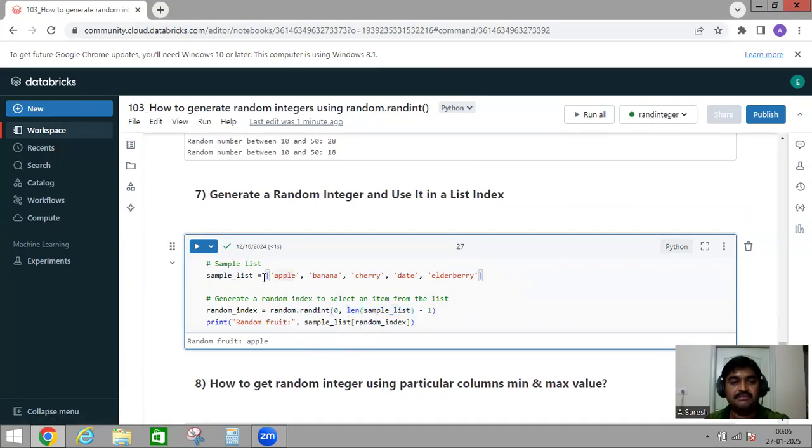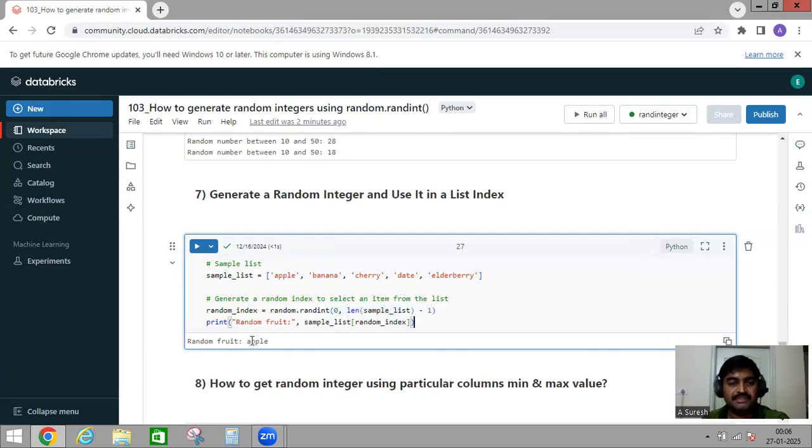The length of this list is 5, so it will take 5 minus 1, which is 4. That means it will generate between 0 and 4. What I need to print is the sample list of random index.